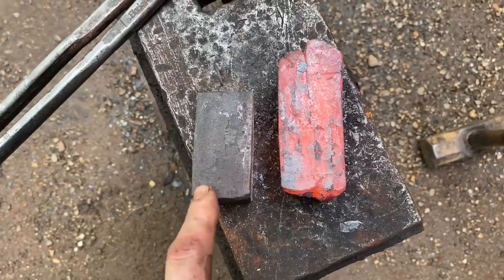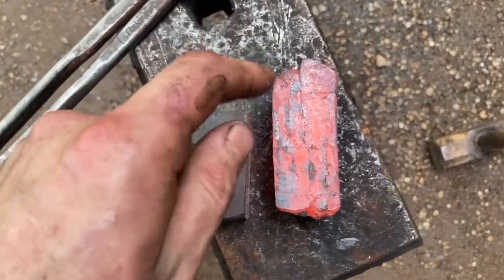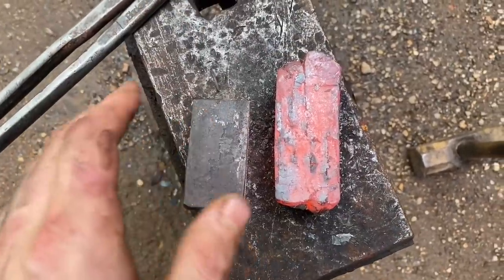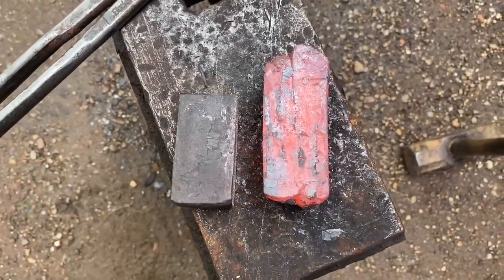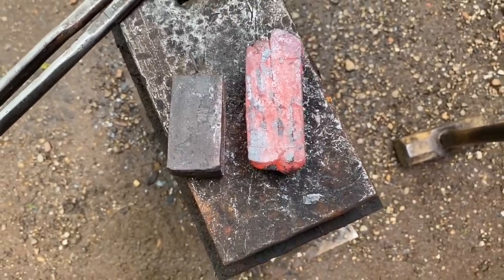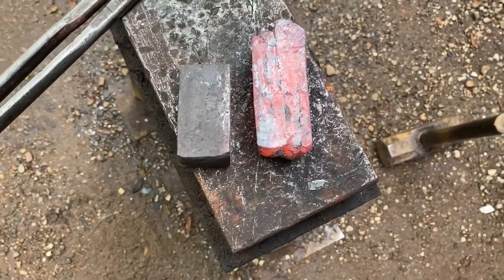Alrighty, so here's our first block. Here's our second block. We got a little bit of unpleasantness going on at that end because I kind of screwed up the cut and fold. But there's enough. We can cut it off, and then we'll forge weld these two together, draw it out, probably cut and fold it one more time to hopefully get all the crap out of there, and we'll keep moving. Hopefully this turns out.